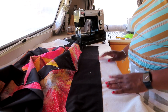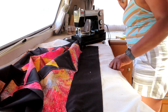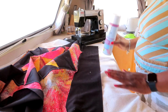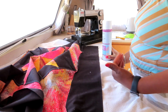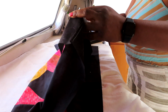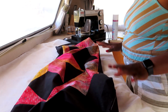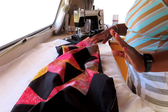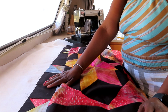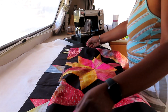But when I fold it over, what I'm going to do is spray baste. I'm just going to use some quilting spray and spray baste the batting and put this over. You're wondering why I'm doing that. Well, this is a huge piece, and rather than risk it raising, I'm going to glue baste it down so that it stays when I'm quilting. And then once I've done that, I'm going to do the other side of the actual rows.